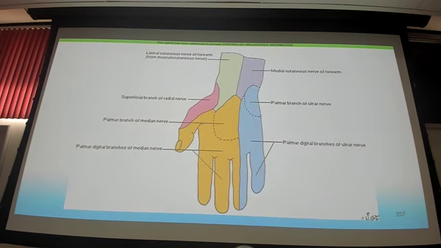Okay, if you flip around to the palmar surface, that in this ugly yellow color is our median nerve distribution, and then ulnar nerve over here. And then you can see some of the radial nerve here. Don't get confused by the palmar branch. Well, is it in the palm? Digital branch, well, it's in the digits, still median nerve.